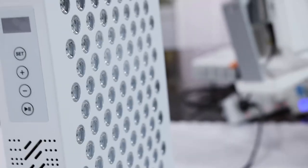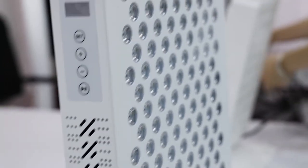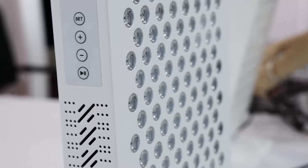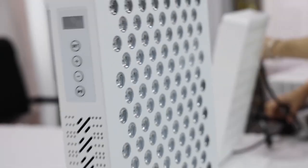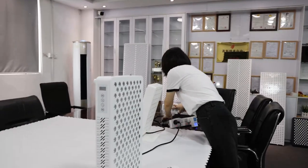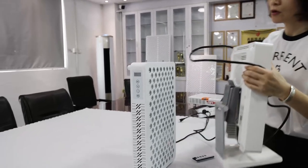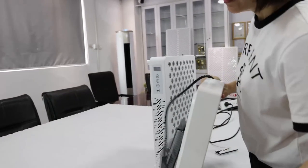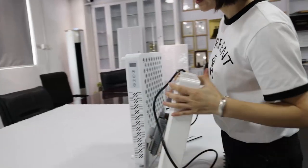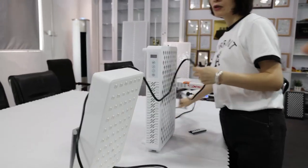So finally, we can compare the price among those three models. We can find the price easily on the website. For Joovv's model, the Mini 3.0, the price is $1,099.